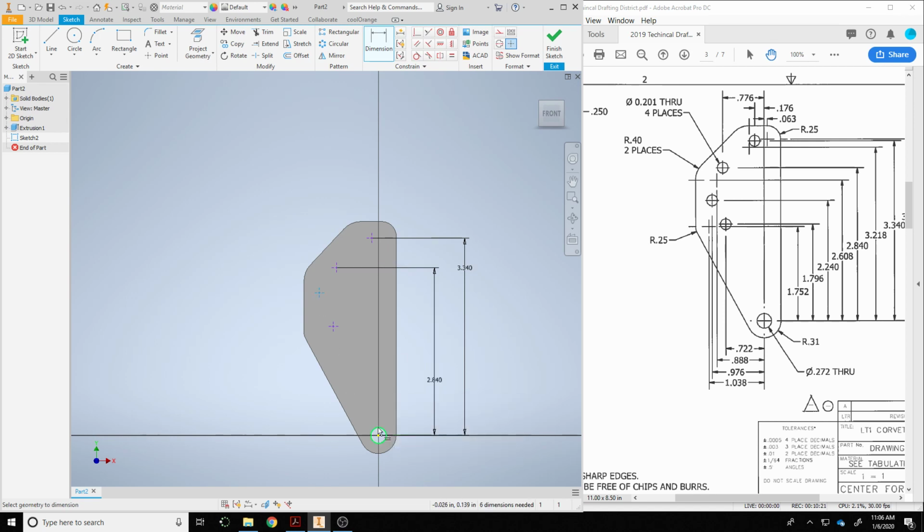This next one is 2.24, and the next one is 1796. Okay, and then the same thing, just going horizontally.